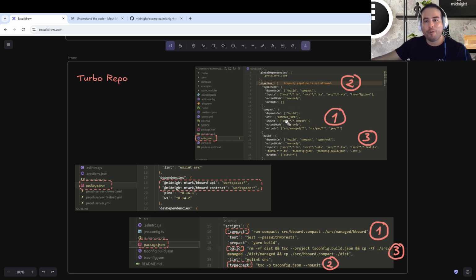First, we're going to run the compact command, then the type check command, and then the build command. Why? Because we want to follow the configuration of turbo.json. So first we have to run compact, then type check, and last the build command. So that's the way we create workflows within the Monorepo, and we define all dependencies and all scripts. Just by running npx turbo build, we can run everything in the correct order, and we don't have to worry about dependencies. Everything is controlled by this configuration.